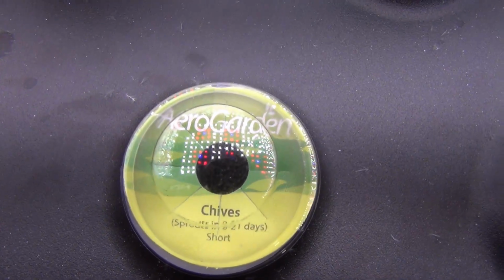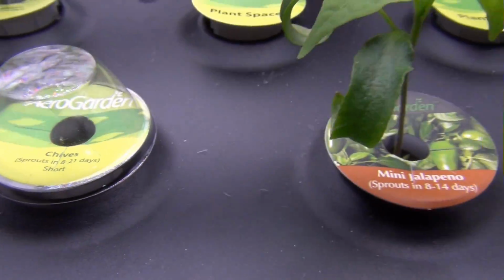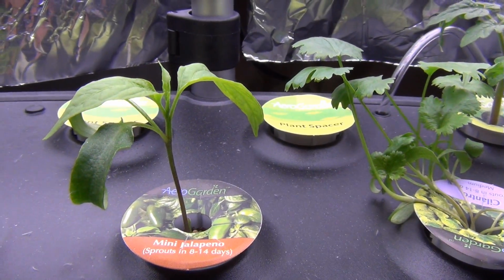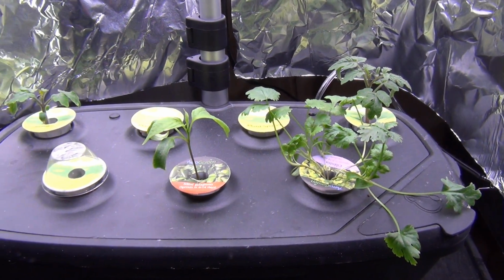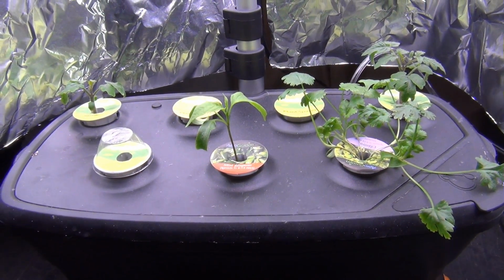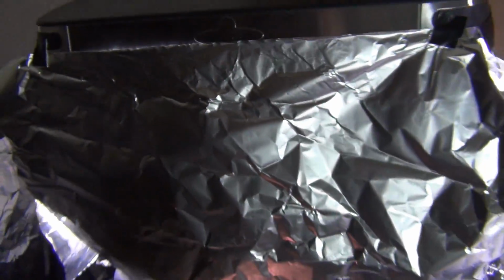Chives haven't sprouted yet. I don't know if they're going to, but I'm going to give them a few more days. It's been 18 days, so they say up to 21. So we'll give them a few more days before we call that one quits. Jalapeno's looking great, and the cilantro is growing a lot as well. So that's what they look like after 18 days, and it's September 19th now, and we just turned on high growth. So we'll come back in 2 to 3 days and check on them and see what happens with that high growth on now. Go ahead and get this one closed and kind of shaped right again.